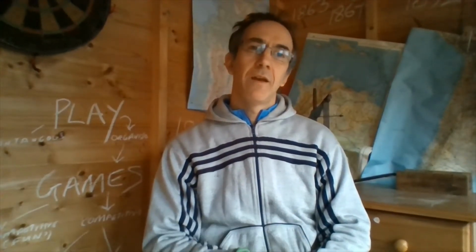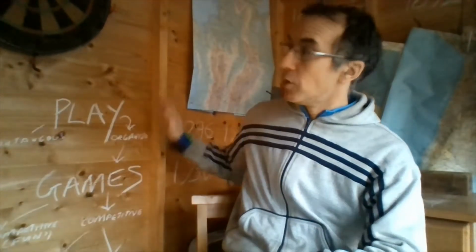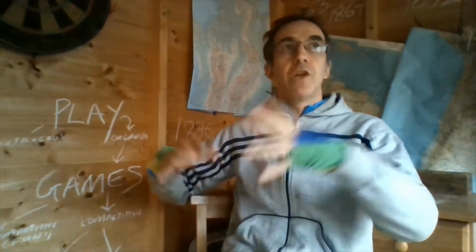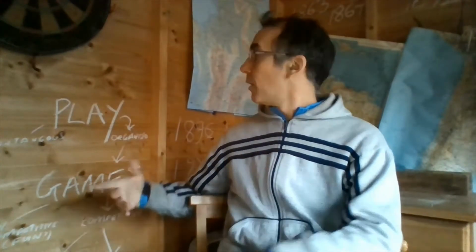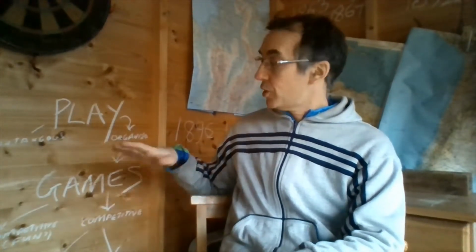The historian of sports, Alan Gutman, set out a typology of what play is and how it leads to sports, which I think is quite useful. So I'll talk you through it, and I've got it here lined up on the shed wall in chalk. So here we have play, which is this universal thing which can lead towards art and theatre and music, and also has aspects which lead in towards physical activities, which we now call sports.